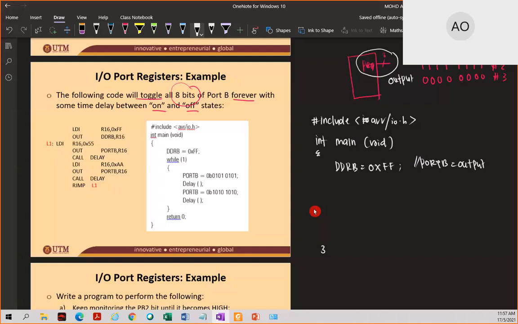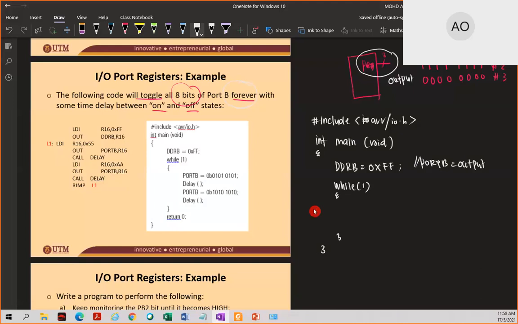Okay, next, you see the word forever. That means you need to use a while loop, because we don't have any other port to initialize, so now we're going to use a while loop. Open curly bracket and close curly bracket down here.